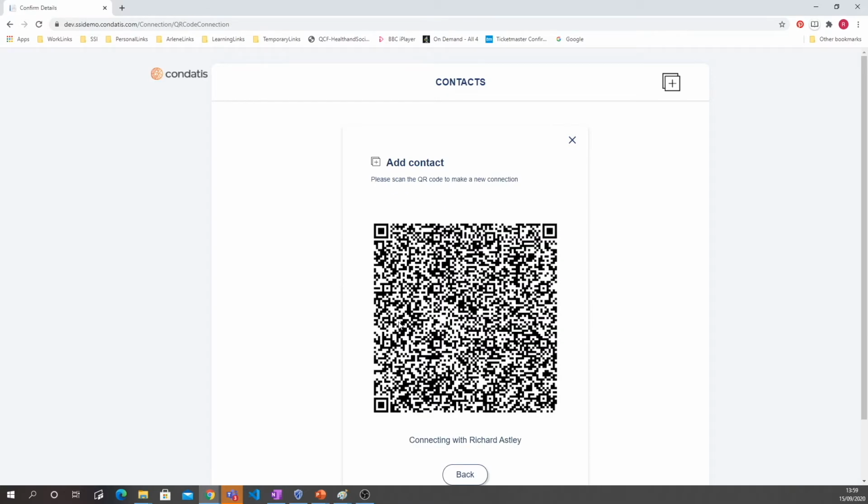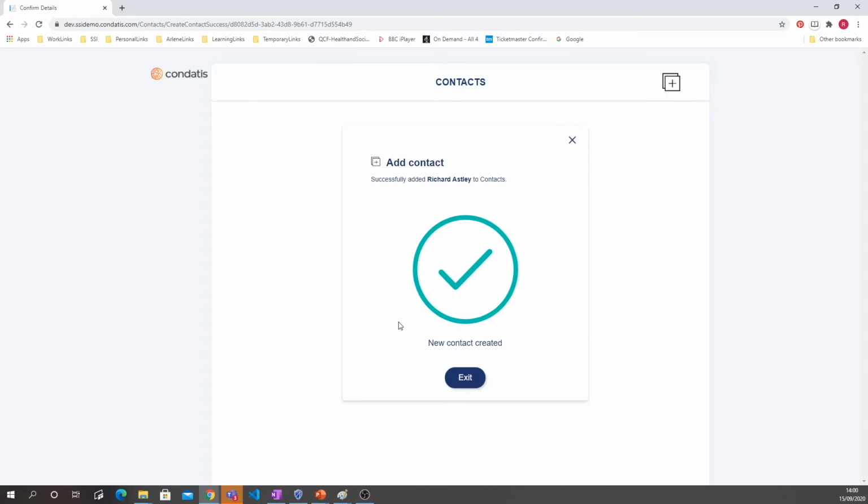So once it's generated the QR code, this QR code's got all the information the wallet needs to initialize the connection. I scan that with my wallet and I've got my notification asking if I'm happy that Condatis SSI agent can connect with me. So if I accept that connection, the connection's now created with my wallet, and our site will be updated with the status in a moment.